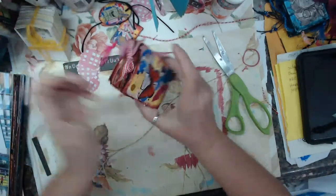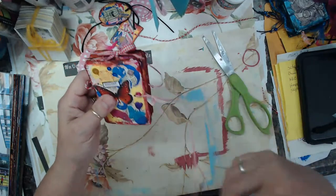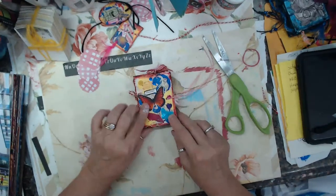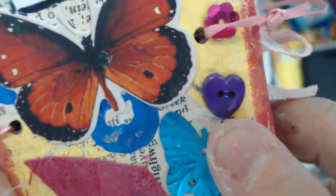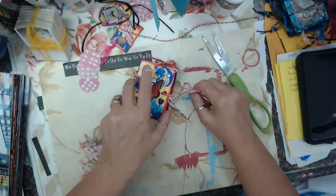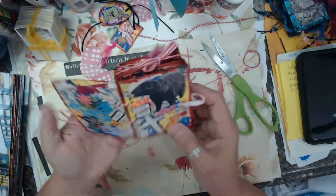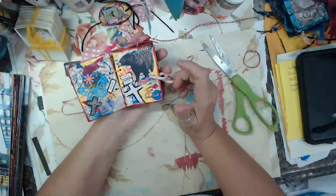So if you want, I'll do a flip. I'll flip through my book one more time, now that I've got it binded. So this is my front page. And I did add a button. I had a flat back button that was a heart, so it got added to it this morning. So everything in here is just bits and bobs from my stash.